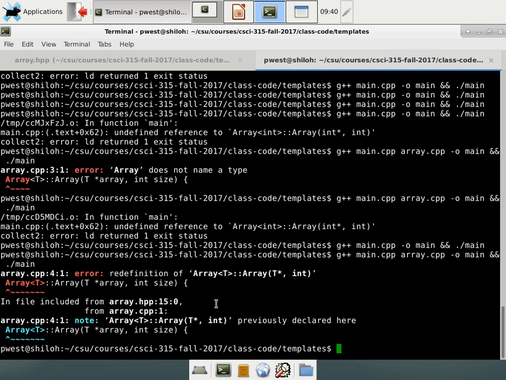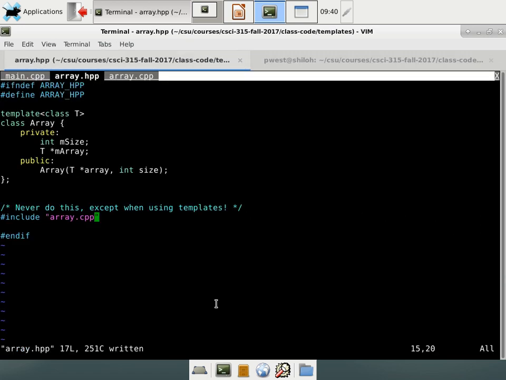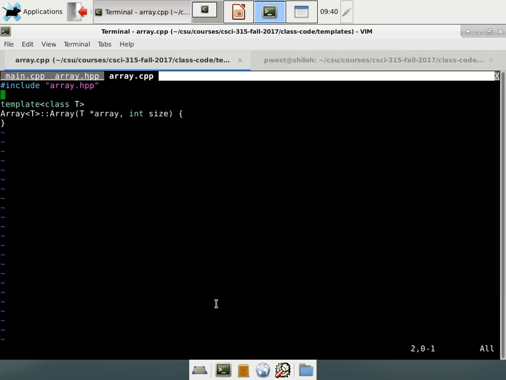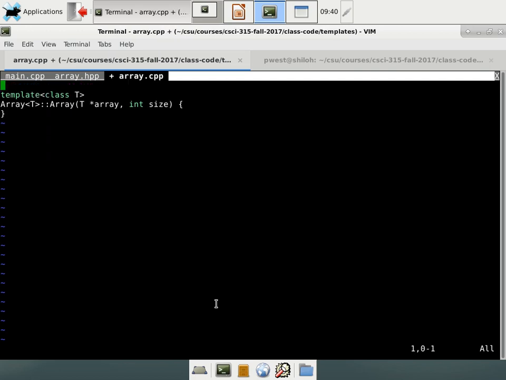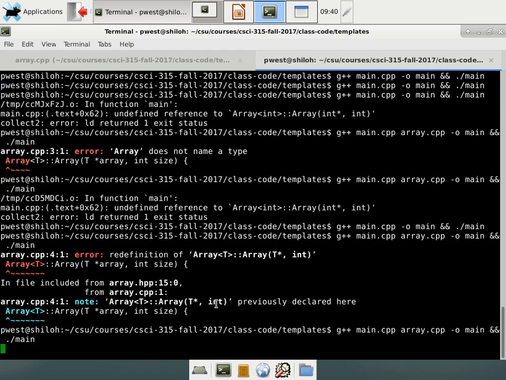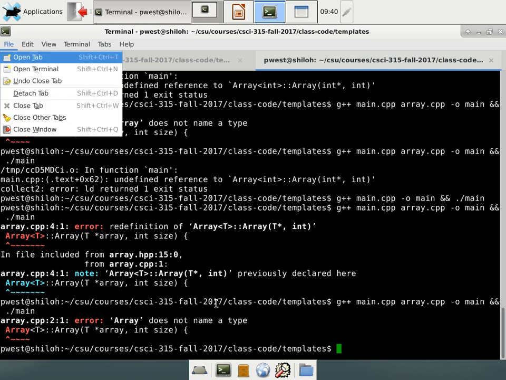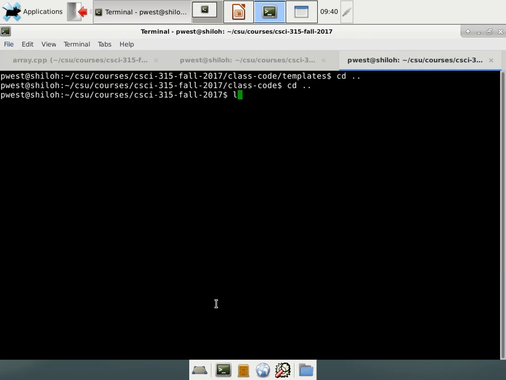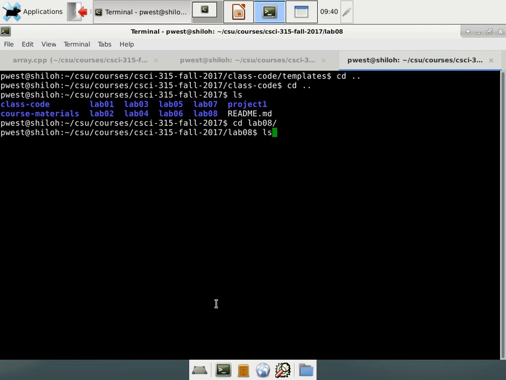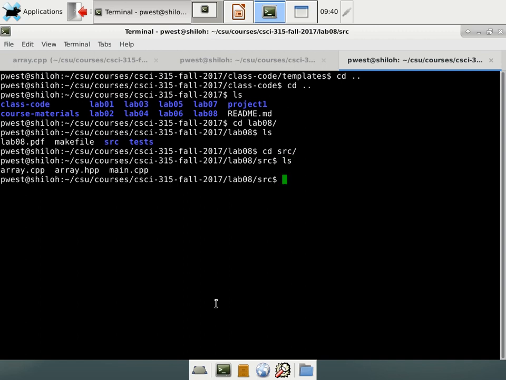So we did a redefinition. That should not have worked. That should not have given that problem. Include inside of the header file. Oops. Oh, get rid of the include up there. There. Nope. Still have that problem. One moment. I have forgotten how this was solved. But I did it for your lab. At least I hope I did.